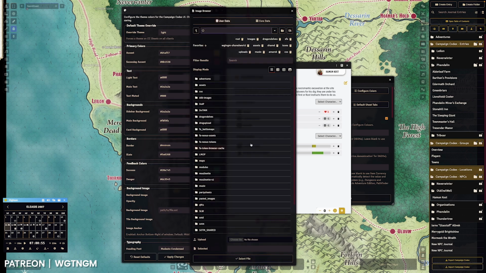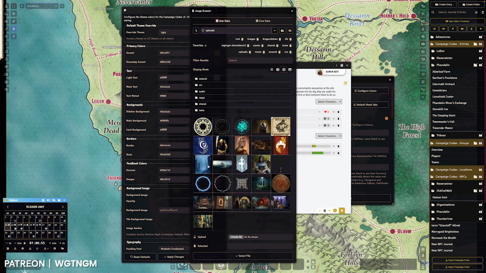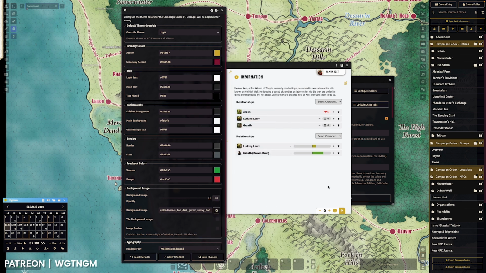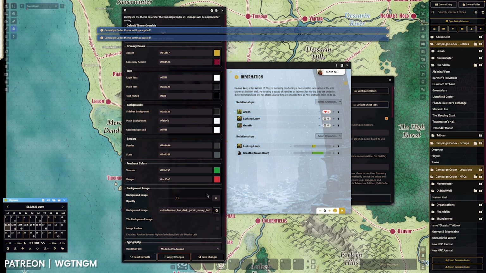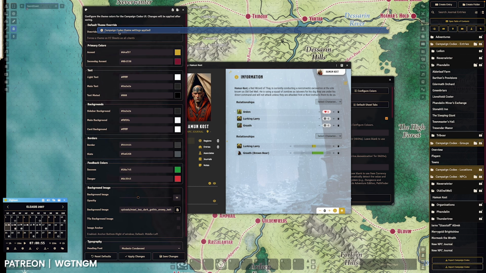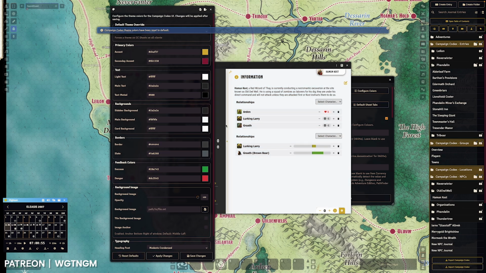You can also now add an image to the background of your sheets if you want. So you can just jump into the themes there and apply that. You can also change the opacity and the like. And then also within themes, you can set it to override to light or dark mode. So that's just to ensure that your texts and buttons and things like that behave as you expect them to, or you can just set it to no override as well, and you can reset it to defaults.